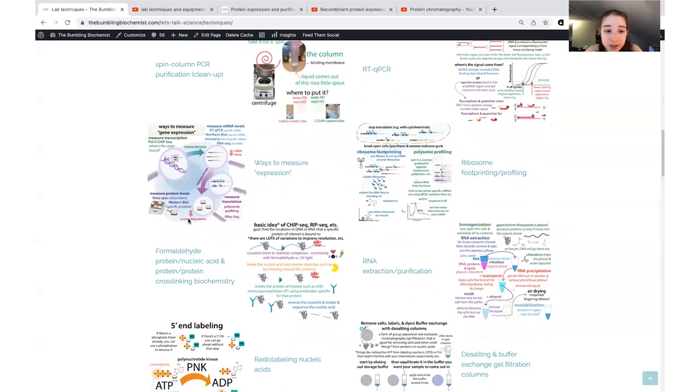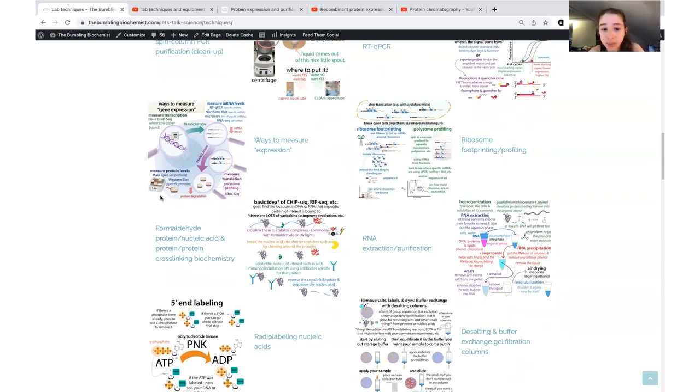You can also have protein degradation. You can look for this using things like protease inhibitors, and also seeing if proteins get ubiquitinated, which is a signal for degradation. Then, if you want to measure protein levels, we have Western blot, which we've talked about, and that's going to look for specific proteins. If you want to look at all proteins, you can use mass spectrometry, or mass spec. Basically what this does is it takes all the proteins and chops them up into short peptides, and then it measures the mass to charge ratio of all those peptides and compares it to a big database of all the possible peptides to see what proteins they came from.